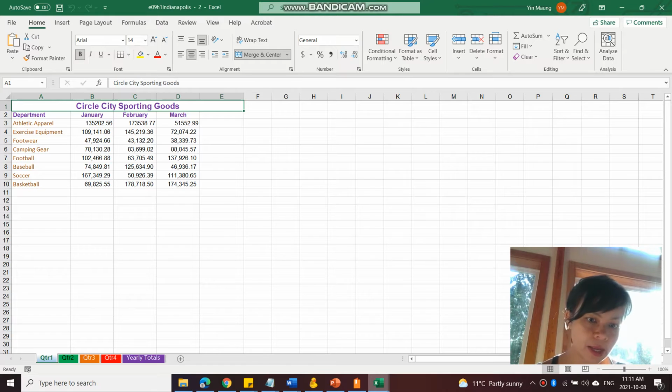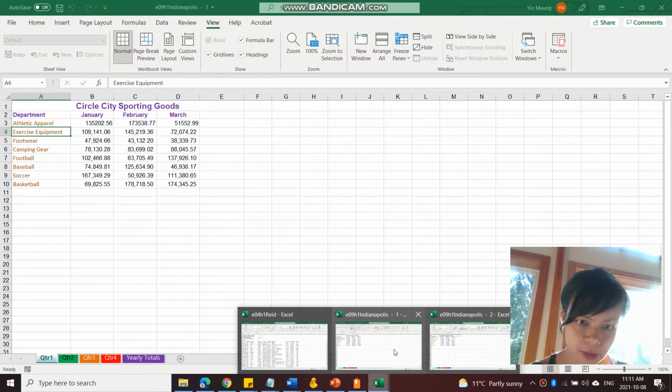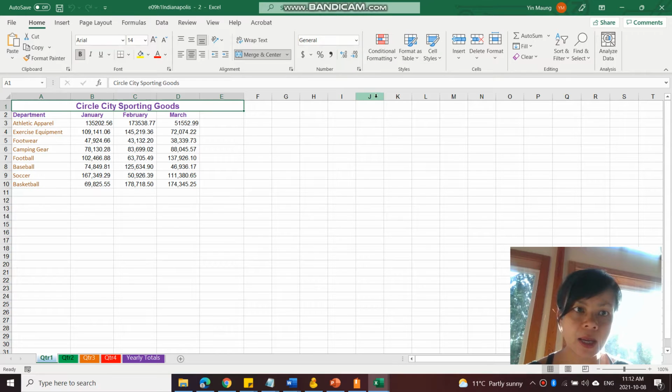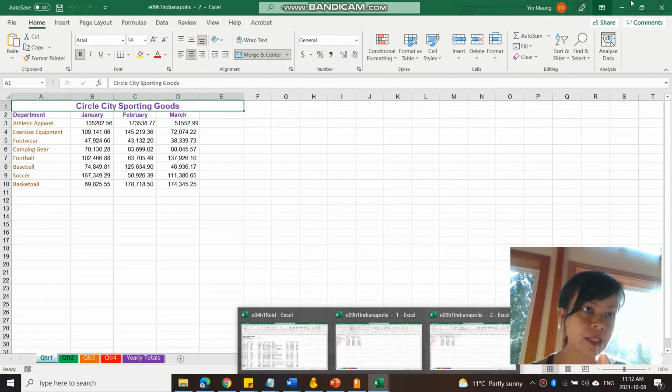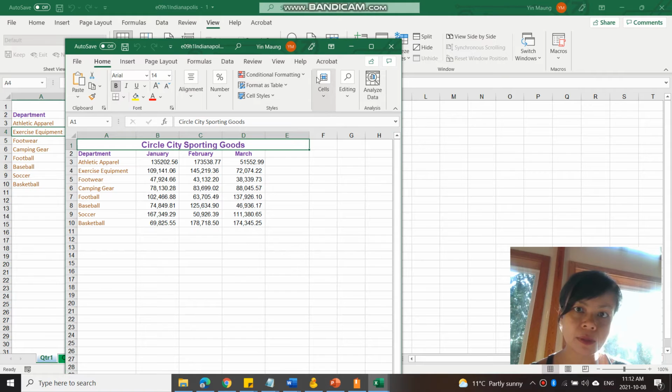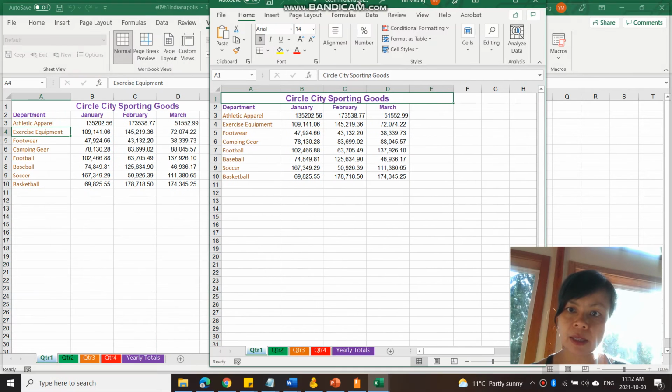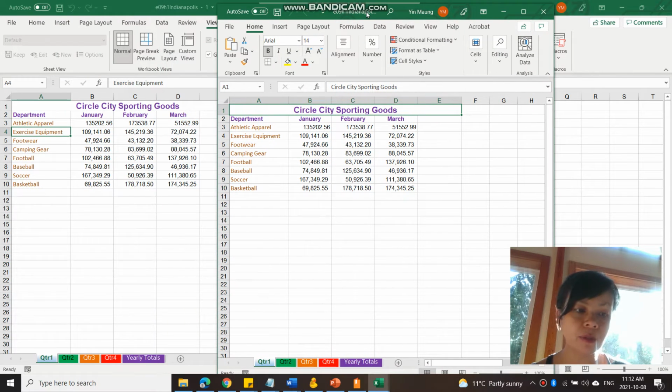Okay, and now actually there are two windows now. From here, you can't quite see it, but there's actually two windows now. So one here, and then another one in the back there. So you want to make it so that they're tiled next to each other.